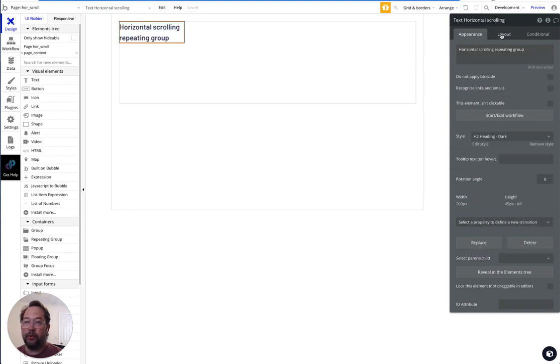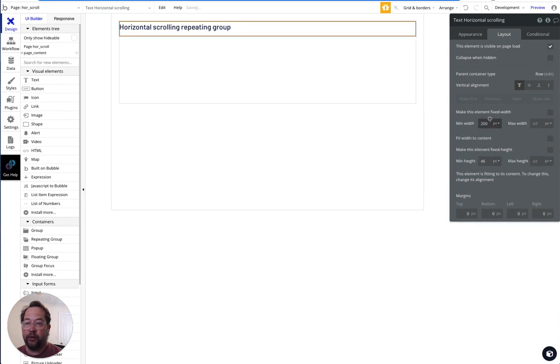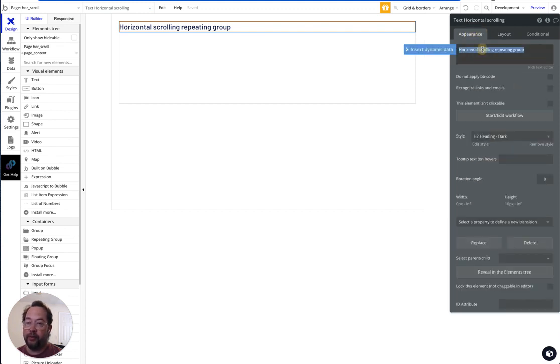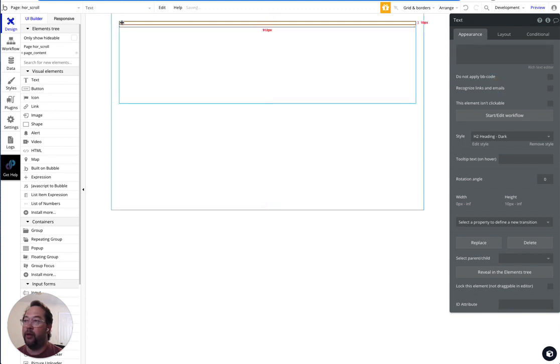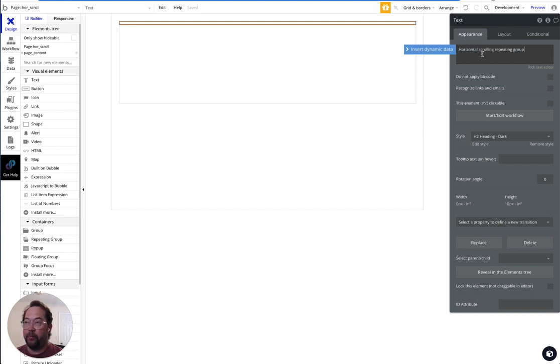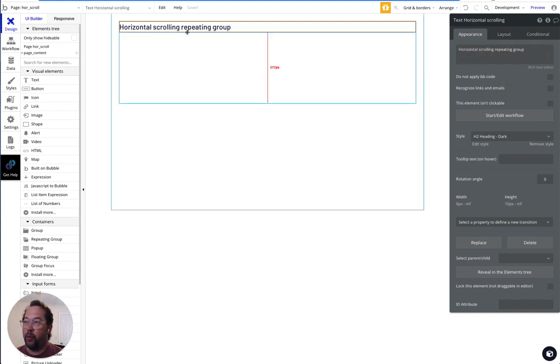We're just using Bubble's default styles for this. So we're going to remove the make element fixed width. We don't need a minimum width on this, and we're going to change the min height. I just set it to 10. And the reason I like to keep something here in my min height is so that, for instance, if the text would somehow disappear, you actually have something besides just a line that you can click into. But you want that min height to be less than what this text will automatically stretch the height to on that element. So we'll set that to 10.